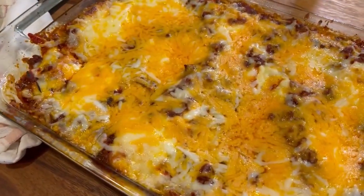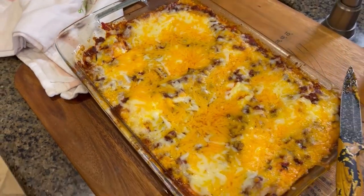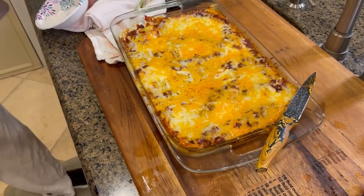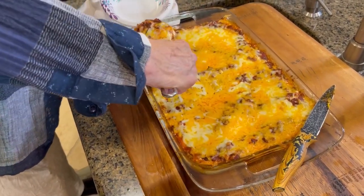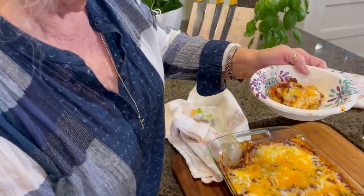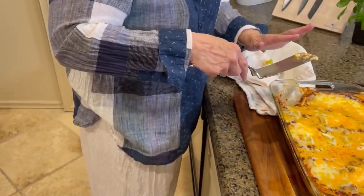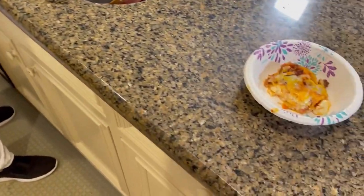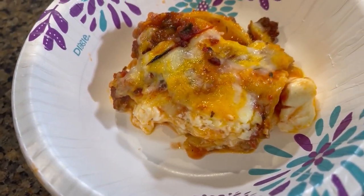And if you've never used those fresh noodles, you are gonna fall in love with those. I'm just gonna get out a little paper plate. You really need to let it cool for a minute so it'll cut nicely. But I'm impatient. We're short on patience today.